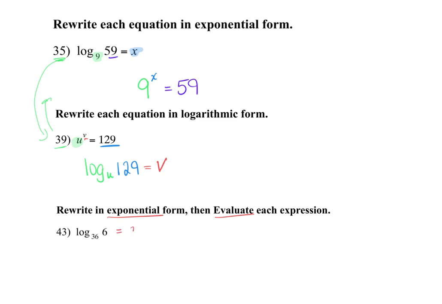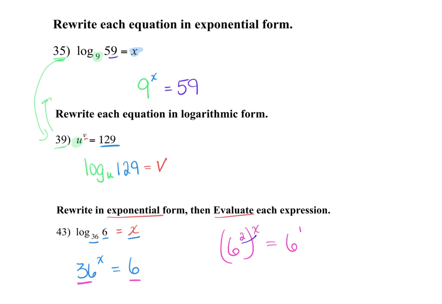So then this last piece is just saying rewrite it to exponent and then evaluate. So I'm going to set that equal to an x. Remember, this is my base. This is my exponent, and this piece is what it equals. So now I have to figure out 36 to what power equals 6. There's 2 ways to do this. You can either automatically know it takes the square root, or you can rewrite this to the same base. This is base 6. So I can rewrite 36 as 6 squared. That is 36, right? 6 squared to the x equals 6 to the first power.